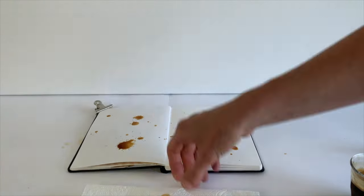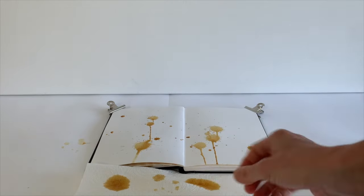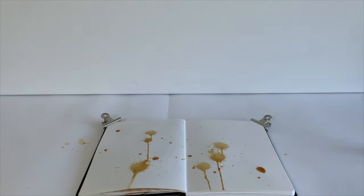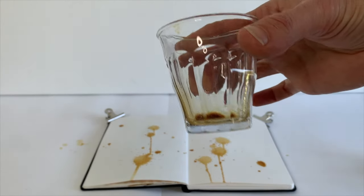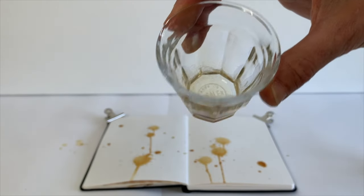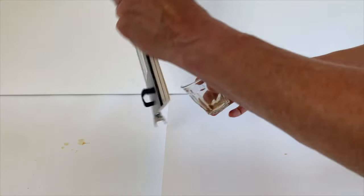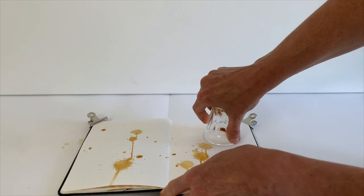Splash random splashes on your page and then also let it drip. Maybe you need to dab a little bit of the excess coffee. And once you drank your coffee, there will always be a little bit at the bottom, or just leave a little bit and use that to make round stains, rings of coffee on your page.